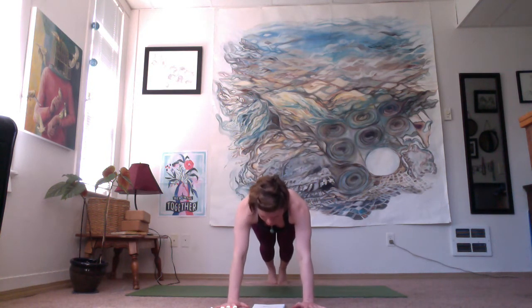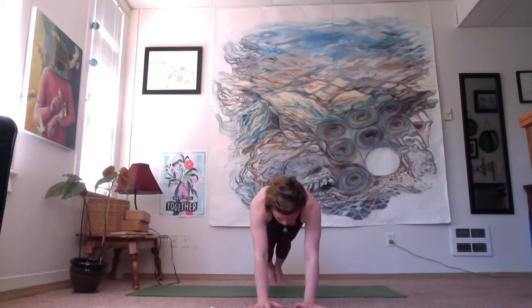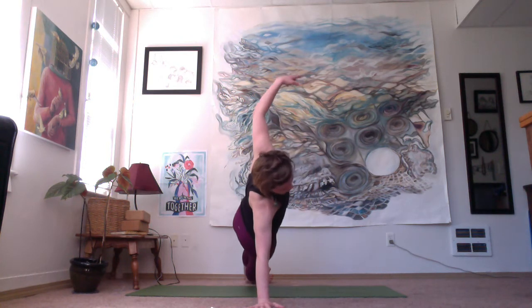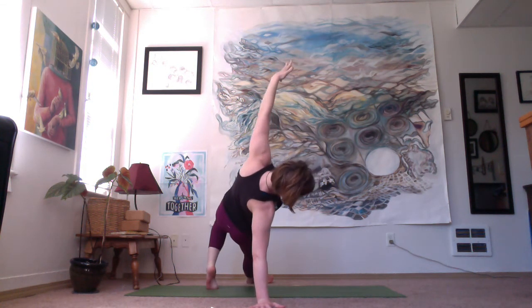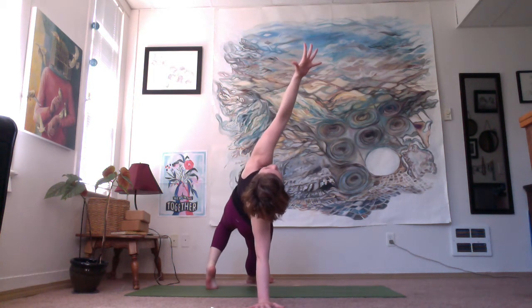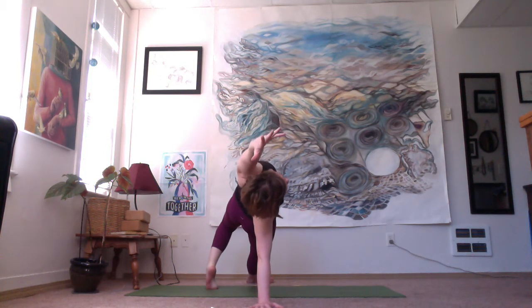So this is going to come from our side plank here. Big toes come together. Let's bring our left hand in right under our nose, and we're going to roll onto the outer edge of that left foot. Okay, open up. And the top foot is going to step back behind you. So you're on the ball of the foot, and we lift the tailbone up and into the body. And if you'd like, you can reach the right arm long by your ear. So the right bicep moves back towards your ear.